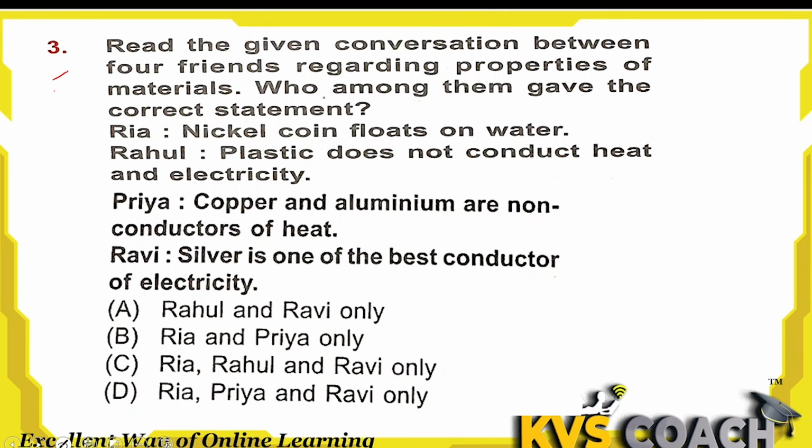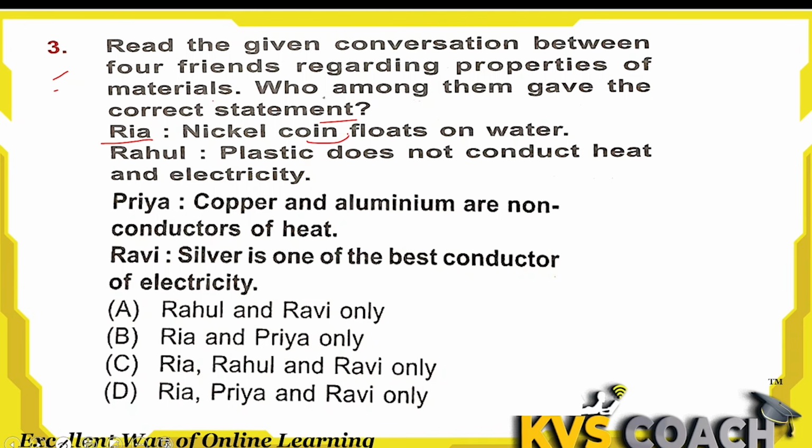Next question is, read the given conversation between 4 friends regarding properties of materials. Who among them gave the correct statement? First one, Riya. Nickel coin floats on water. Is it? Can it float on water? Which things float on water? The things which have less density than water can float. Otherwise, if they have more density than water, then they will sink.